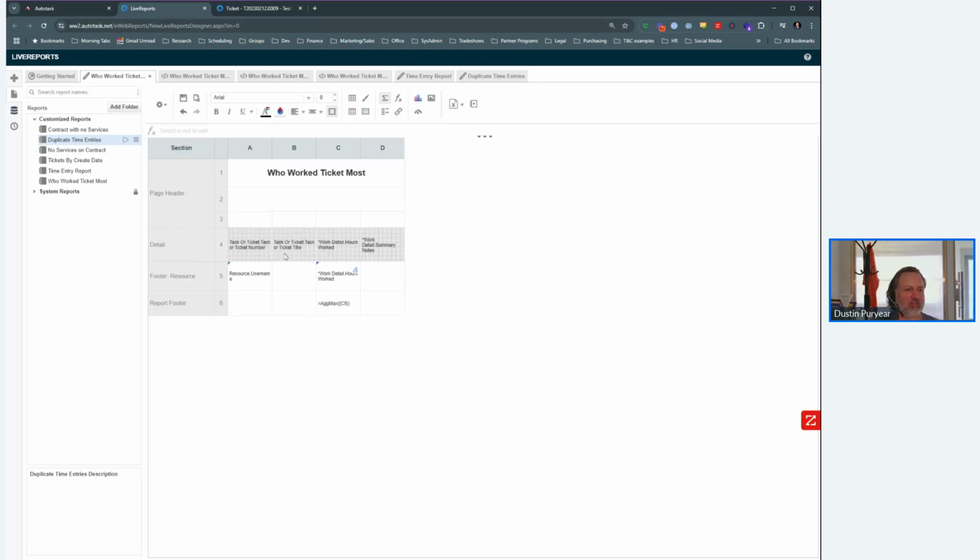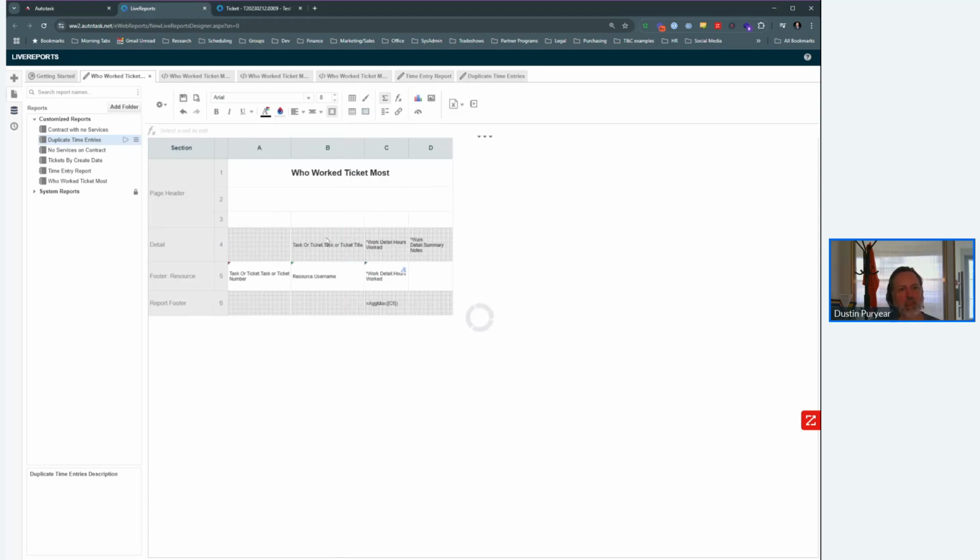I think we have this report footer. And what's interesting is I don't think we need this. I think what we can do here is, I think this is going to show us the ticket, the resource.